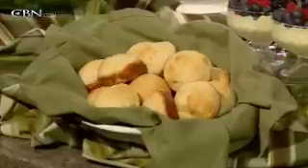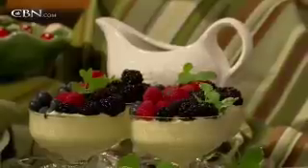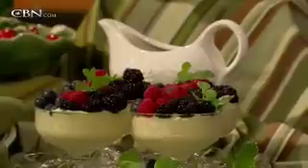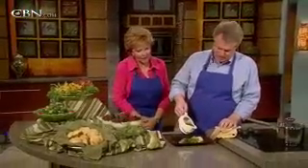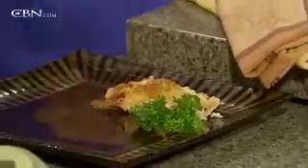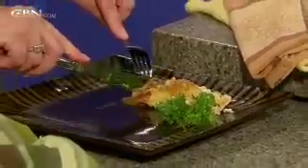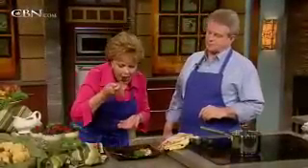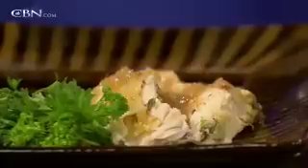One of my favorites is the lemon curd mousse — that will knock everybody's socks off. Berries are the jewelry of food. Let's put a little garlic gravy on the chicken and have a taste. You get a wonderful lemon flavor, thyme flavor, garlic flavor, and onion. The proof is in the pudding — oh, my word, y'all need to make this!